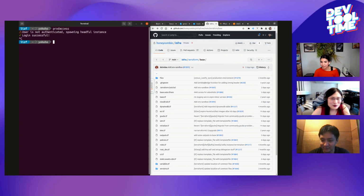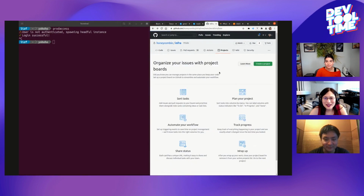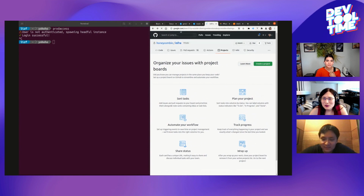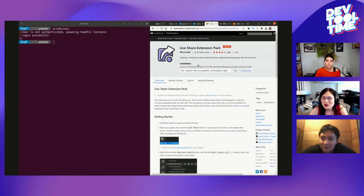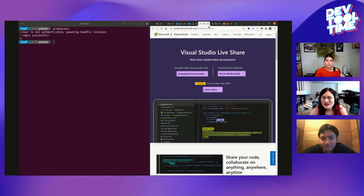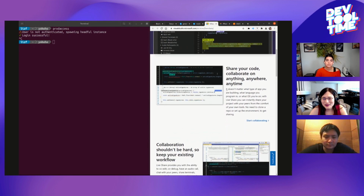Someone asked, do they have Screen Hero and VS Code? Yeah, let's see. No, I guess none of my coworkers currently have a VS Code workspace open and shared with me that I could show you. But yeah, it's really slick. Even better than Screen Hero, because you can have independent cursors. You just open up the Live Share pack, and it will allow someone to collaborate. It'll show you where their cursor is, and it'll let you work in any tab that you have open as well.